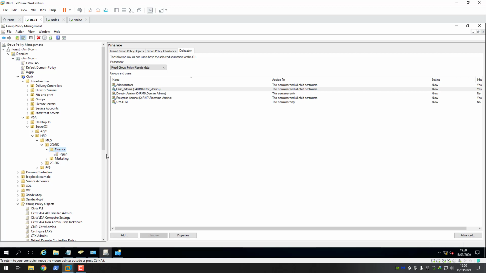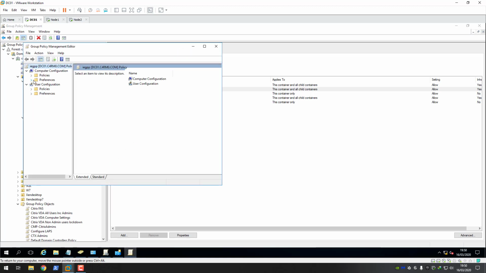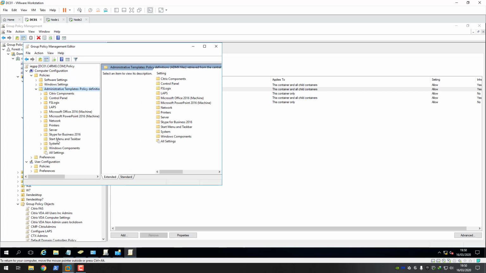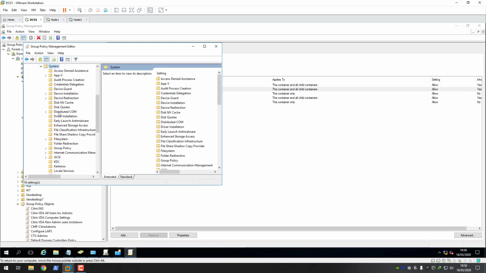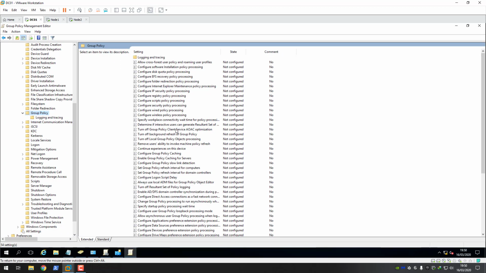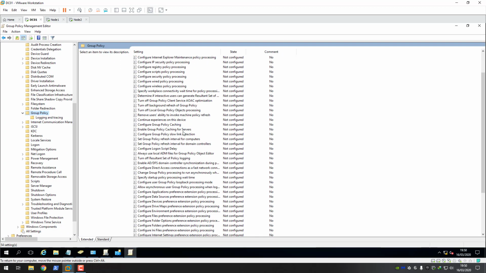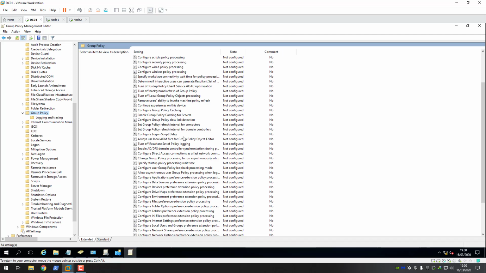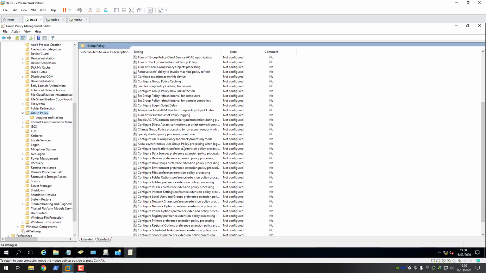So if we edit this GPO, if we go under computer configuration, under policies, and then admin templates, and then under system, and then under group policy, the setting is configure loopback processing. So let me just find that setting.